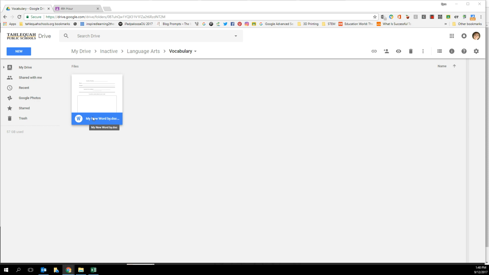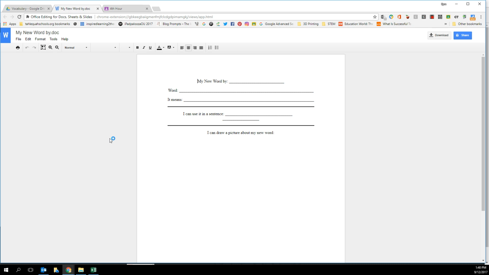So I'm going to show you how to do that, and then I'm going to show you how to add it to your classroom. So I find my document, I double click, and that's going to open it. It's going to look like it's open and that you can start editing. But if you'll notice right here, it is in a Word format. I want to change it to a doc because there's not a lot of things that I can do with this as it is right now.